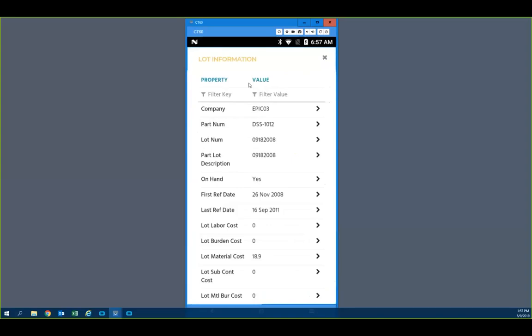Now, I was inquiring for a particular part and a particular lot of that part, but it might have turned out that I thought I had 200 of them. I've only got 187. So on the part number field, you can see the arrow here indicates there's another screen below there. It was originally implemented for extended descriptions, because building a mobile app is a lot about managing the small amount of real estate that you've got. So the ability to open up the record and get the additional information.